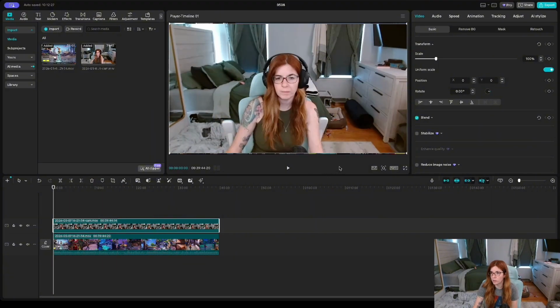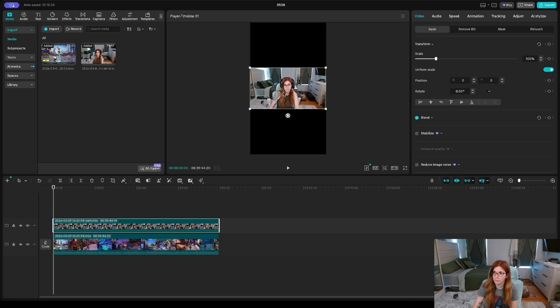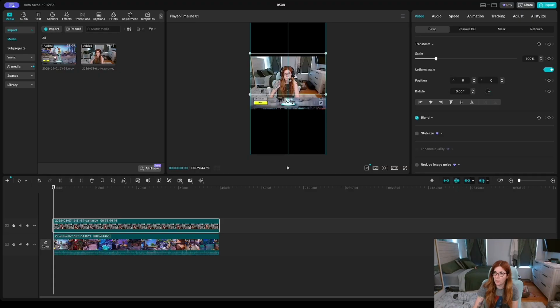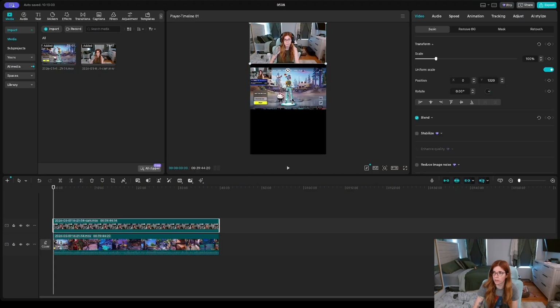The next thing we want to do, because obviously this is not showcased for social media, we want to change the aspect ratio. So you're going to click the ratio bar here, drop it down to 9:16. Now you want to set up how you want your gameplay to look.